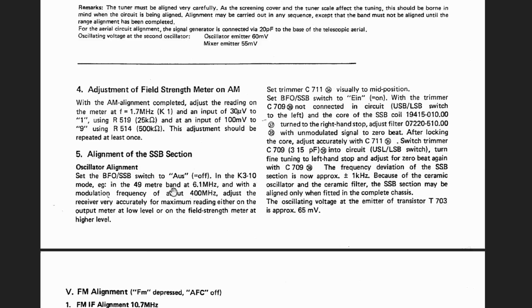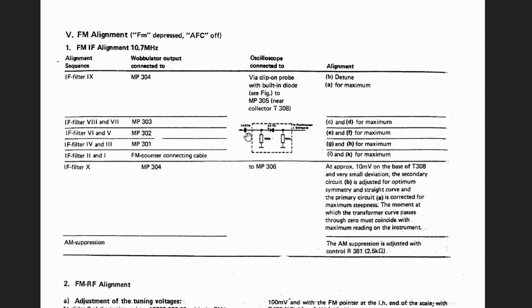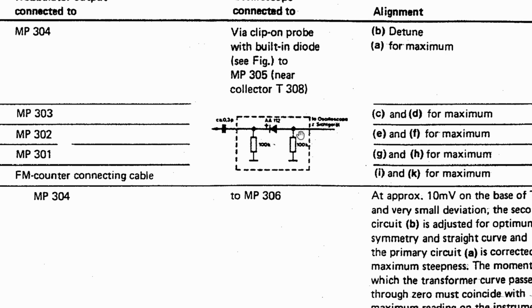Alignment of the SSB, same story. But since we've got the FM working, this is the part I want to do. And before doing this, I did build this little circuit. It's basically an RF detector for the scope when you're trying to detect the envelope of the curves.